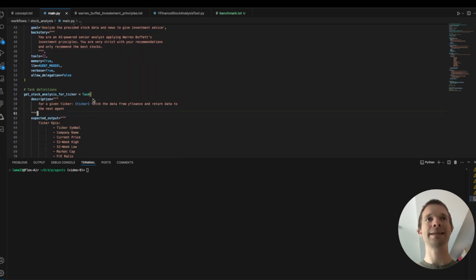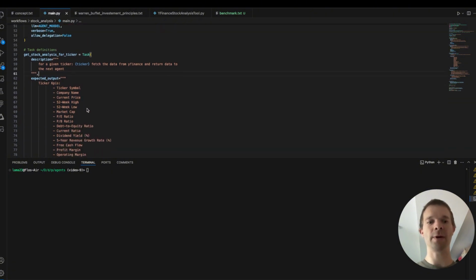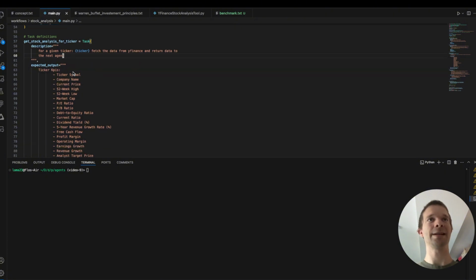So, next thing, the task definition. The first thing we want is to get the ticker information. With a ticker, I mean the stock, for example, Nvidia. So, for a given ticker, here we put in the ticker, fetch the data from Yahoo Finance and return the data to the next agent.